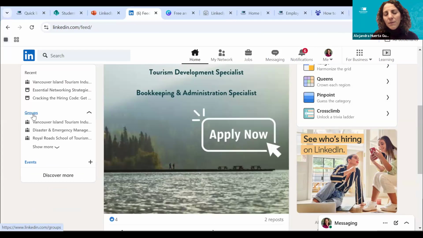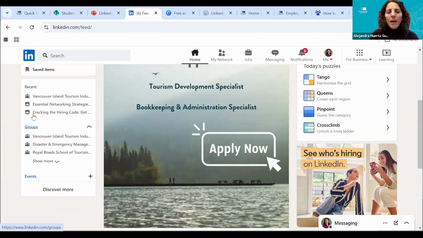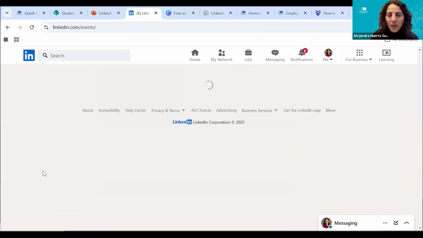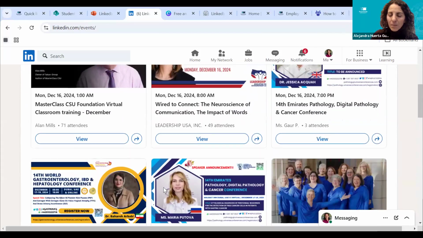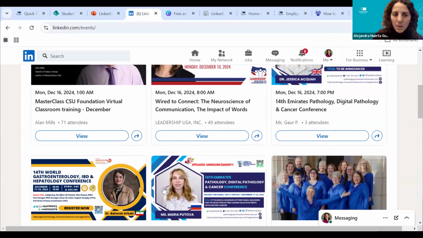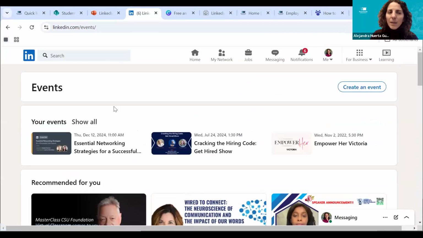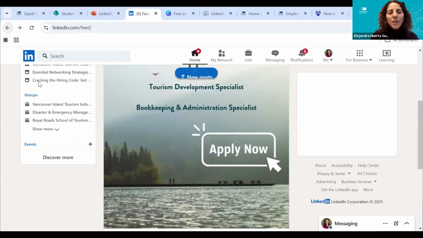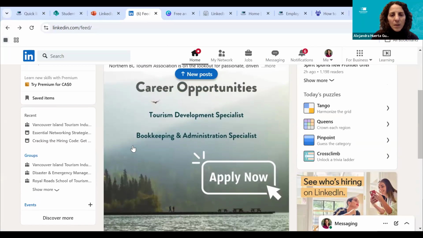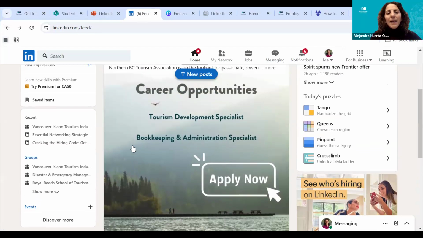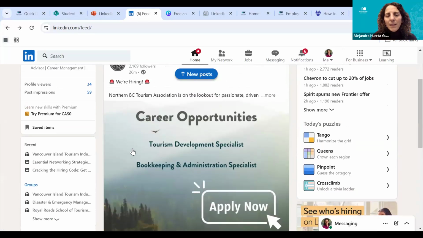You need to start identifying perhaps groups in your industry that you may want to follow. Events are another area: different events are shared through LinkedIn based on the industry. That's why it's so important to put it, and you can navigate those ones. Now, nothing is bulletproof. You really need to review these as they come through, okay? My invitation is always to take that extra 5 minutes to navigate that line.